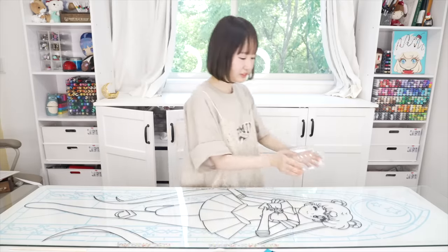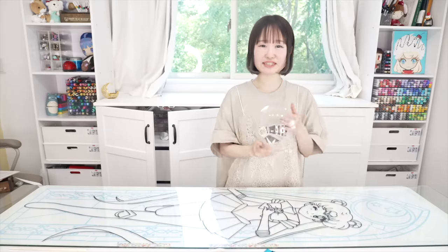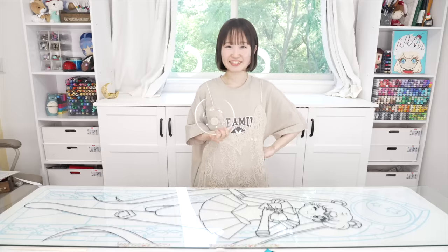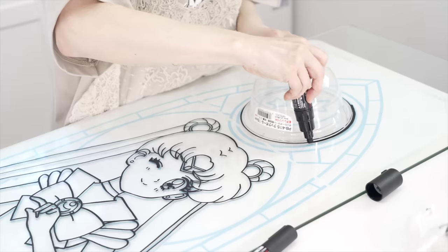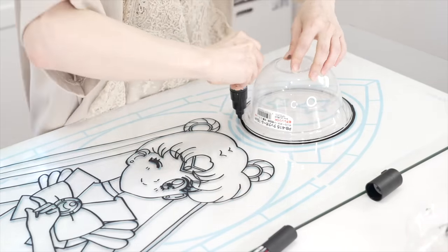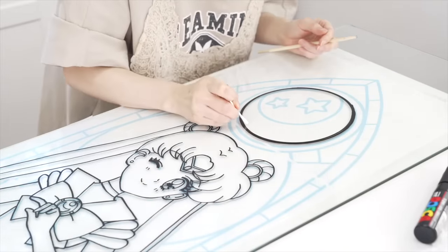I wonder if I could use this bowl. Okay, not bad. I hope there are things around in my room where I can use it as a stencil or a guideline to make neat, crisp lines. Anyways, I'm going to start from the top to bottom. And now I'm going to use a Q-tip and a chopstick to clean up the lines.